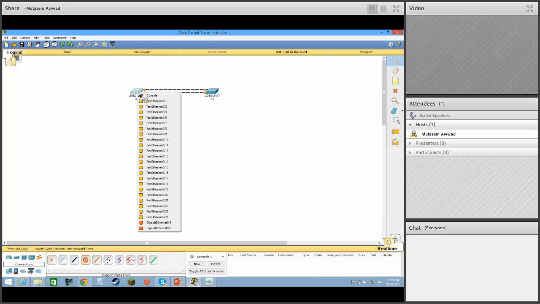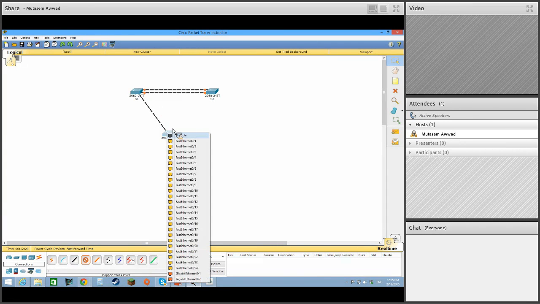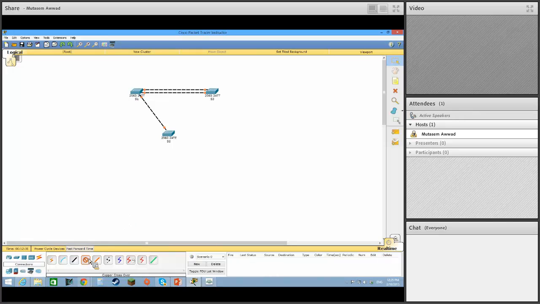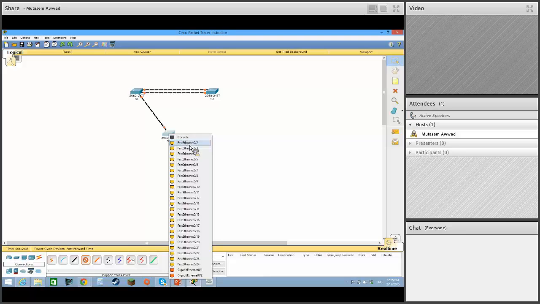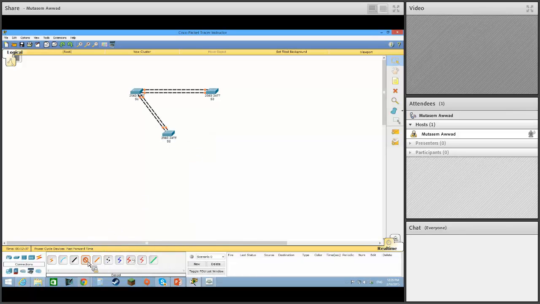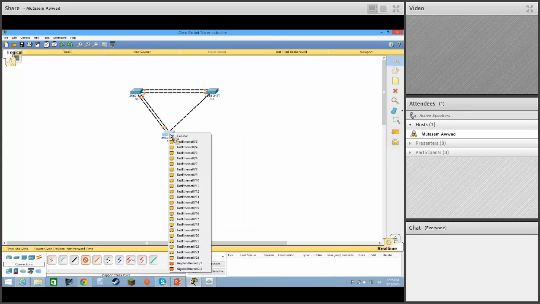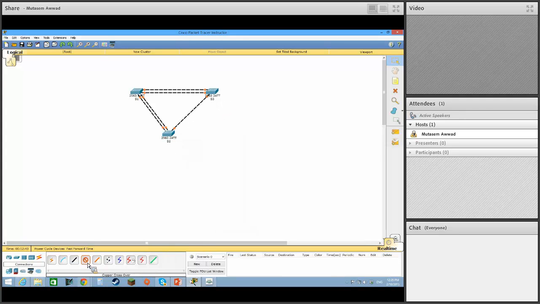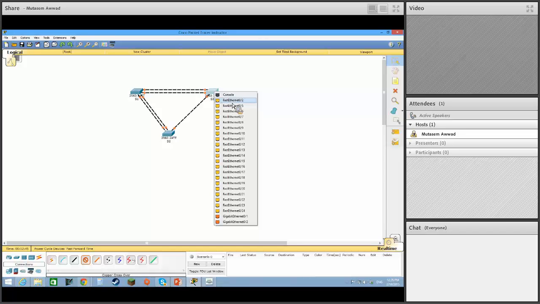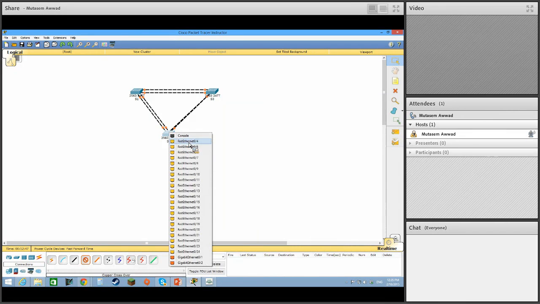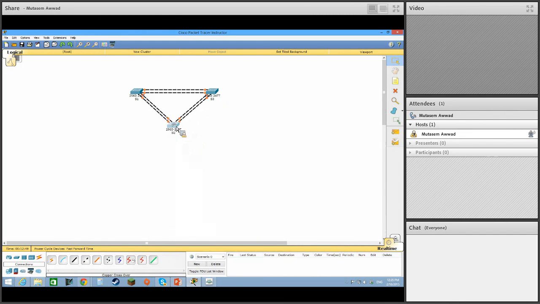Switch 1, do 1 to 1, and 2 to 2, and then go from 1 to 3, and go from 2 to 4. It really doesn't matter which ports you pick, to be honest with you. You just need to remember when you are bundling them which one's which.